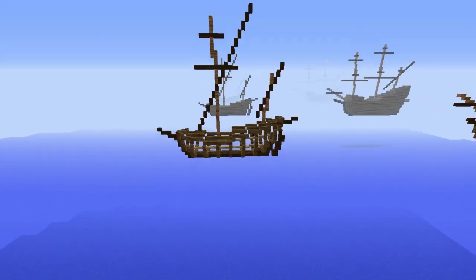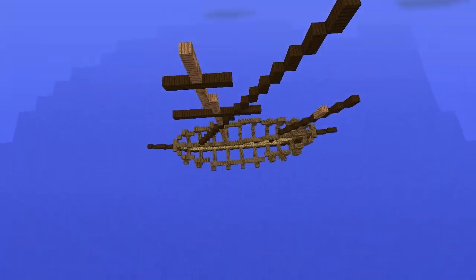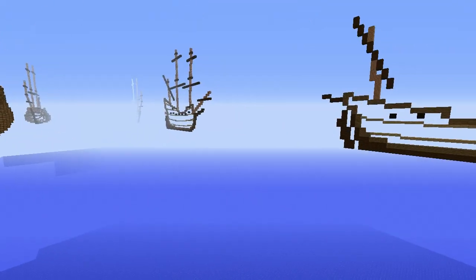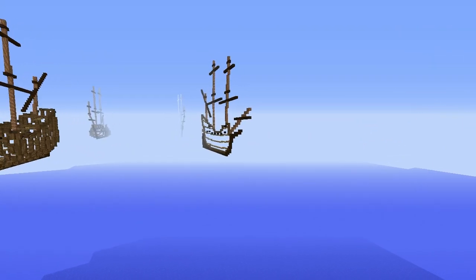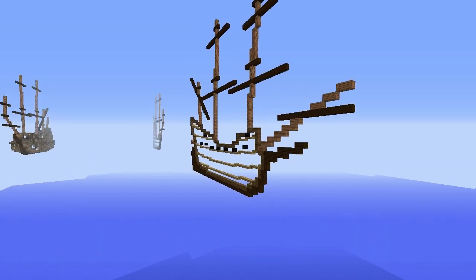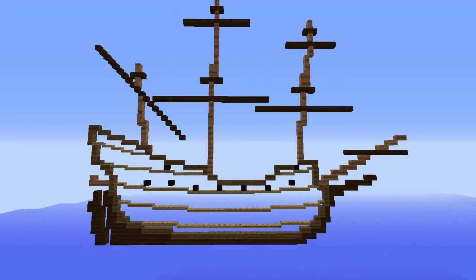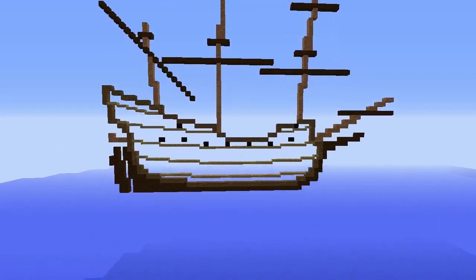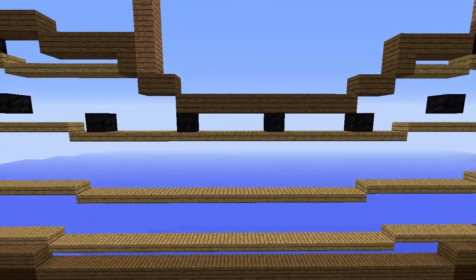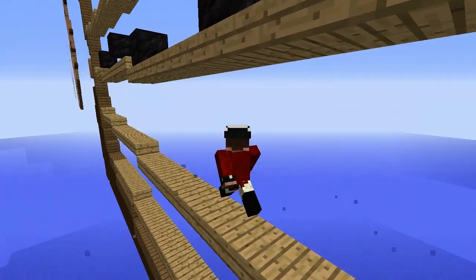You can see the bird's eye view deck plan actually implemented there with the frame, and I'll show you how to make a frame in the next video. I'll show you the light galleon just to end the video. This is what your plan should look like once you've made it in Minecraft. I've made the decks out of slabs. I would say that's quite a good idea. It saves a bit of room and you've got plenty of head height here.